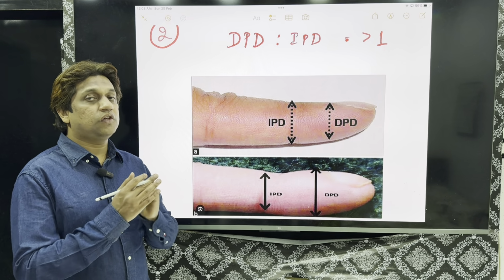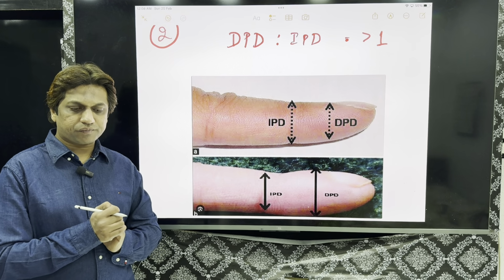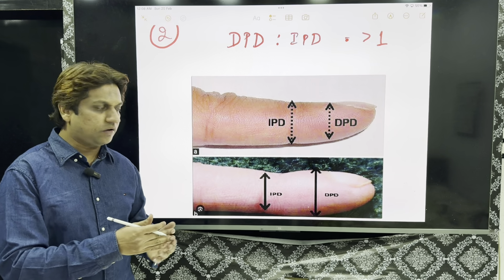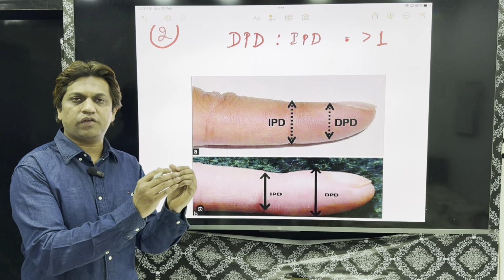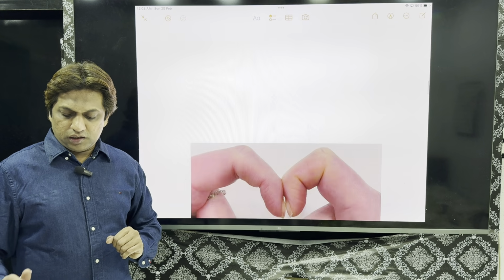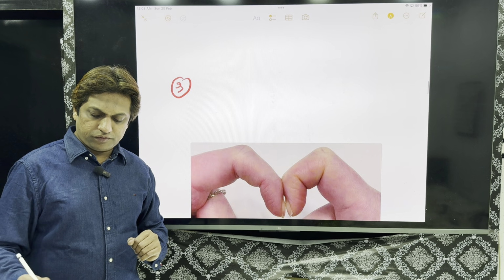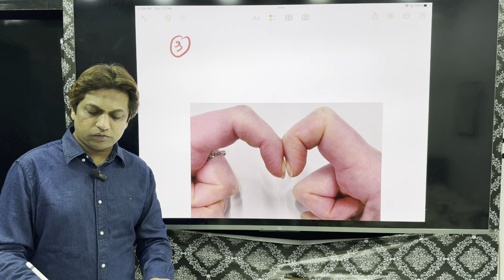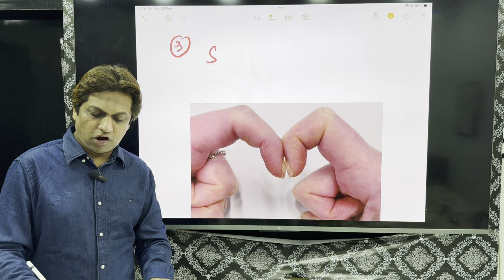Apart from this, you can look for the fluctuation test. We will show you in another video how to do the fluctuation test, or at the end of this we will show on the patient how to examine for it. Right now just remember these two important things tangentially. Then thirdly, you have to look for one sign. This sign was first described by a South African cardiologist, Shamroth.